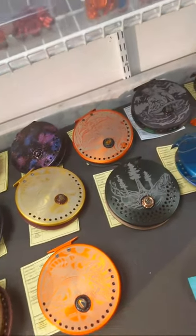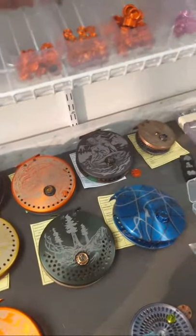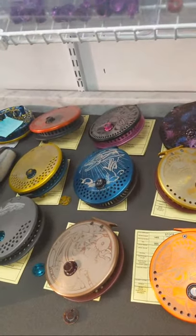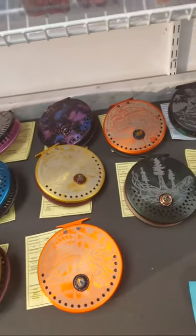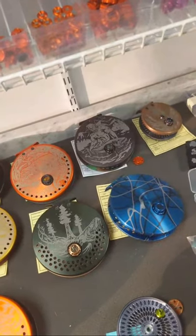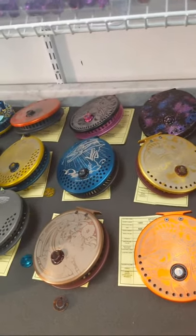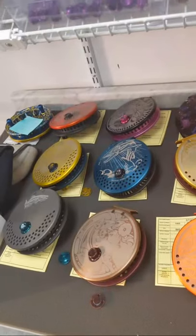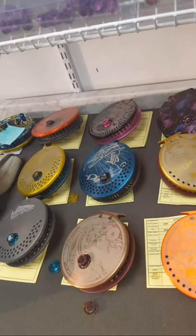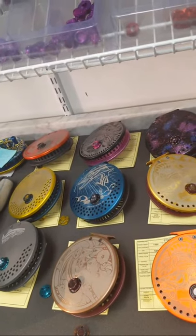Reels are packed up and I wanted to show you what we have available in 5.65 inch. This is our Mitten State series — we're right at the end of it so we do have a few left. I'm going to show you guys what we have available. We are doing a run of 5.35 inch, some 4.95 inch, and I'm really excited to tell you guys about a new fly reel we're doing pretty soon, and a mini pin XL — a Pinland XL — it's going to be 4.20 inch.